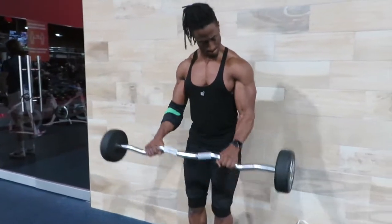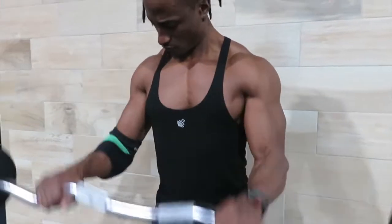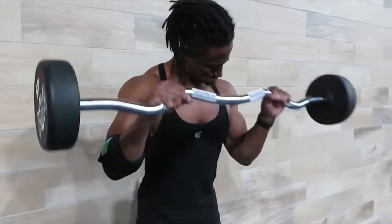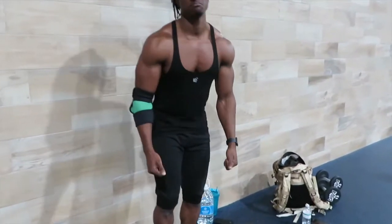Reverse curls. Now I know what y'all are thinking. Didn't you just say you have golfer's elbow? I do, but these don't seem to bother my golfer's elbow. So if it ain't broke, don't fix it. You feel me? So I did 10 to 12 of those, and as you can see, it didn't really bother me.